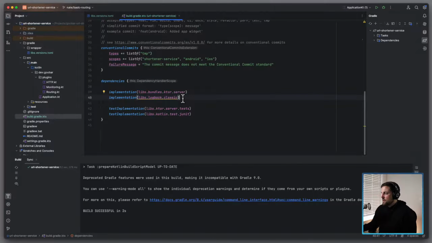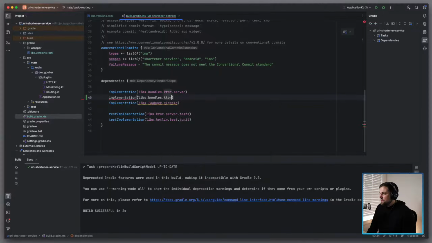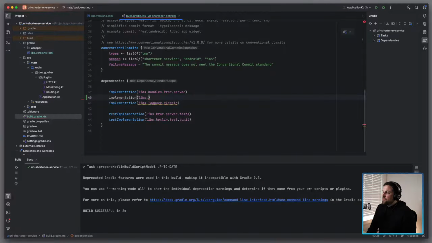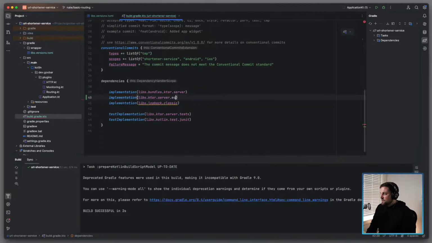And here, we could come back to our dependencies block and just add this directly, with libs.ktor.server.resources, and just explicitly add this dependency.